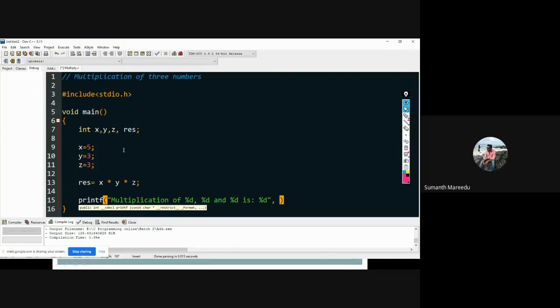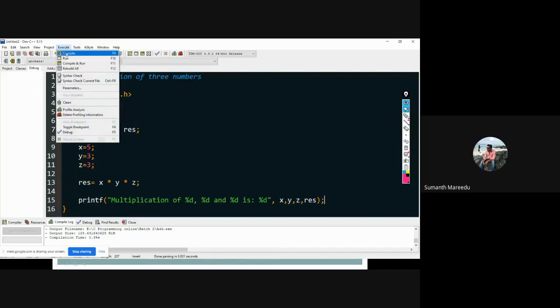So here I have to write, how many format specifiers do I have here? Three. I have four format specifiers here: x, y, z, and result.